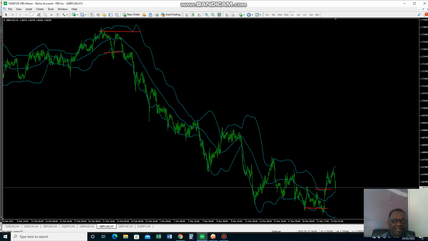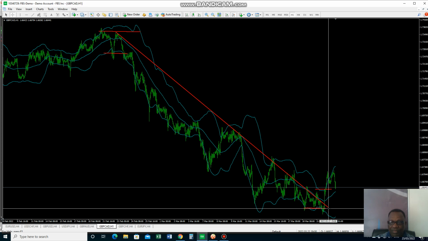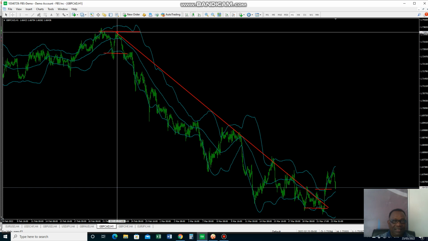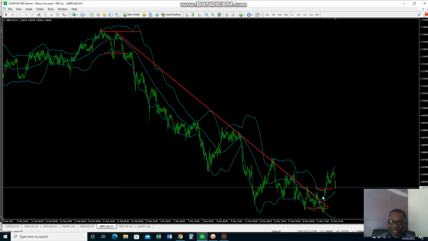So when we take a look at the upper Bollinger Band on the line I drew, on the upper line and the lower line, there is a form of parallel that is shown by Bollinger Band. Therefore, when you take a trade on the 23rd of February from this axis, you will be able to come to the 22nd of March, and this is giving you something close to 809 pips, which is huge.